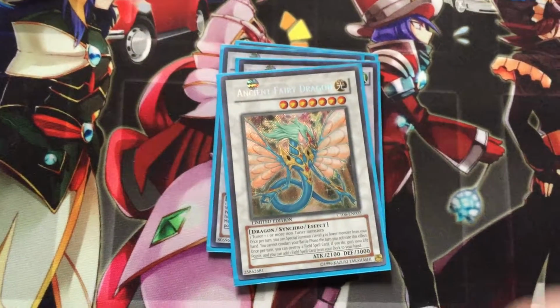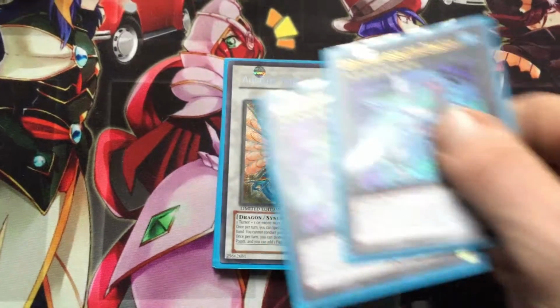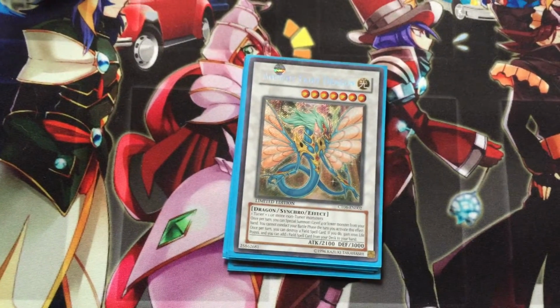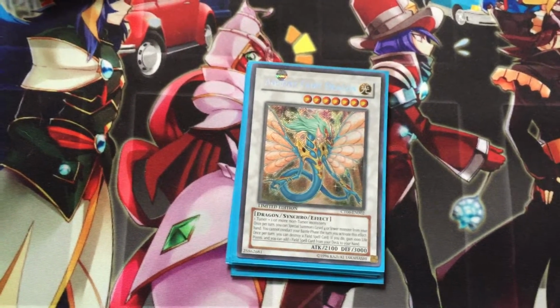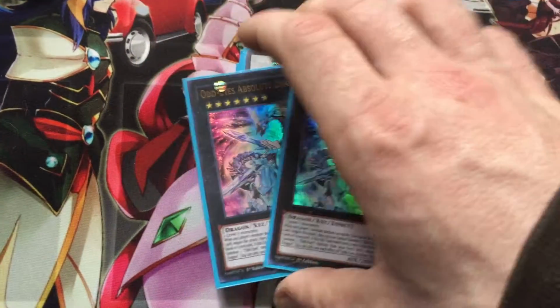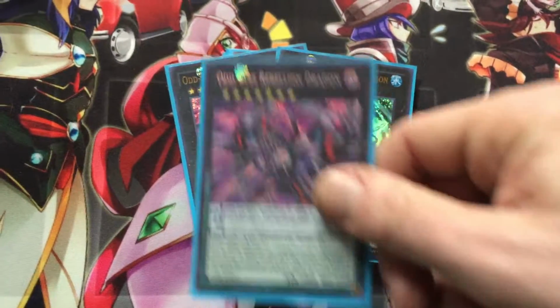1 copy of Ancient Fairy Dragon. This got me one of the saltiest players the other day, destroying his chicken game, gaining 1,000 life points back after drawing a card, and then being able to play my Scout Eris and search for a Gravity Dragon to then summon. It was epic. I loved it. 2 copies of Odd Eyes Absolute Dragon.